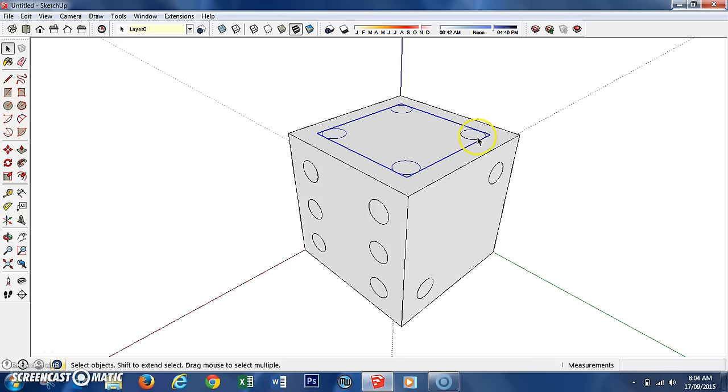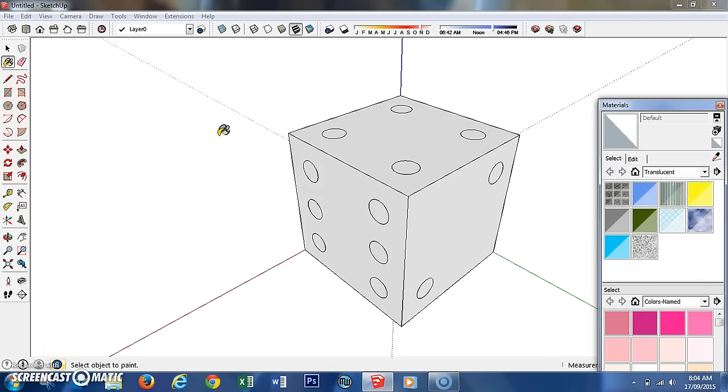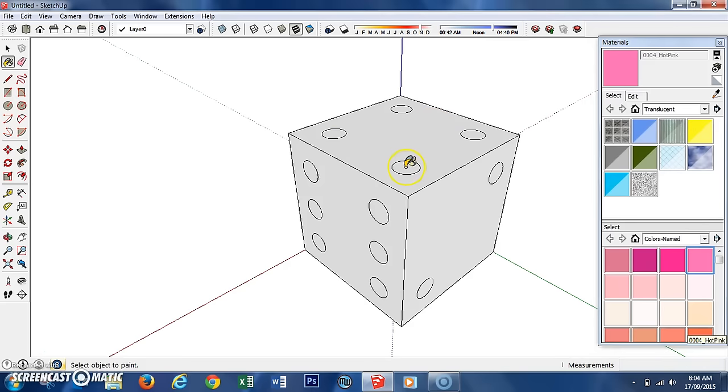Now the benefit of this is that I can paint the whole group in one go. B is the tool for the paint bucket, so you press the B key. It brings up all your colors. Let's just go with the first one that comes up. And if I click on there, see now it paints everything in the group the same color. Or if I click on a surface here, then it paints that whole surface. But what I want to do is basically do the whole of the dice dots in the one go.